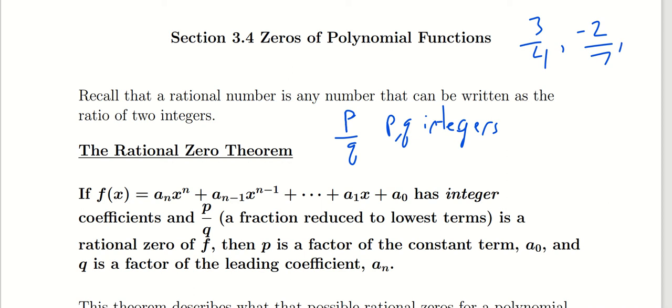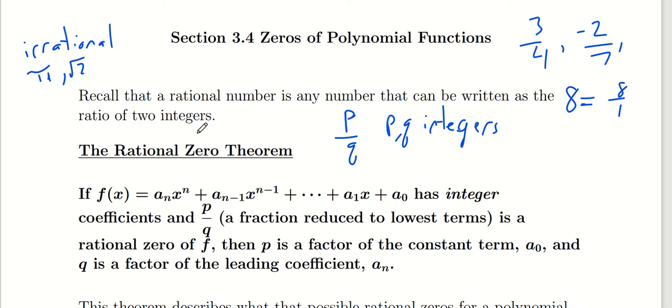Any whole number is also a rational number. For example, if I have the number 8, we can envision that as being 8 over 1. So if a number can be written as a fraction of two integers, then we would say that number is a rational number. This is to contrast against numbers that are what we call irrational numbers. These would be things like your number pi, as well as things like the square root of 2. Those are not able to be represented as a quotient of two integers, and that makes them irrational.